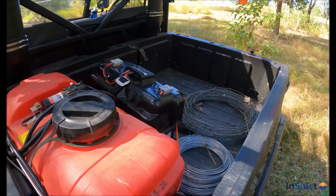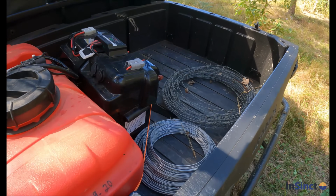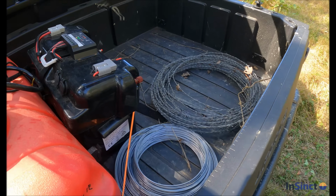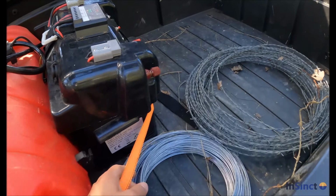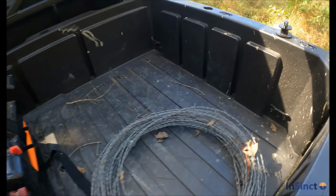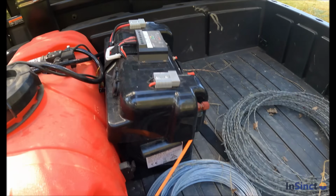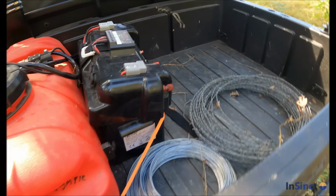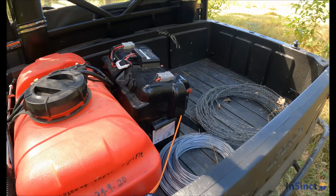On the tray here, you'll see I've got the spray tank set up. I've also used it to spray some weeds around the property. Got a bit of fencing wire in there from some fencing I did this morning. It is handy that you've got these tie down points in the tray. It sort of stops the spray tank and the battery setup bouncing around, but I'm thinking about something better for that in the future, just to save having to carry this battery pack around with me all the time.